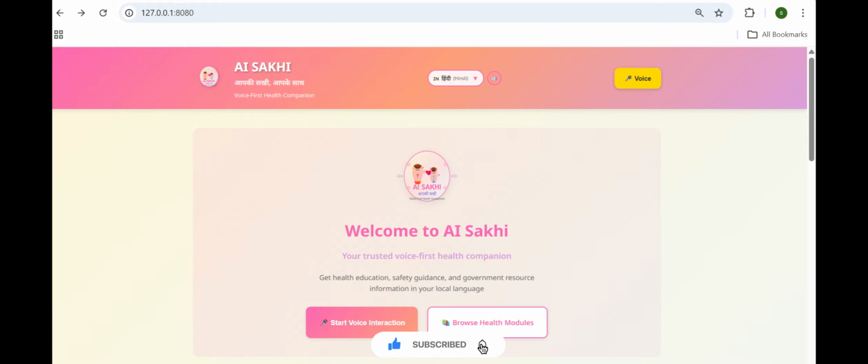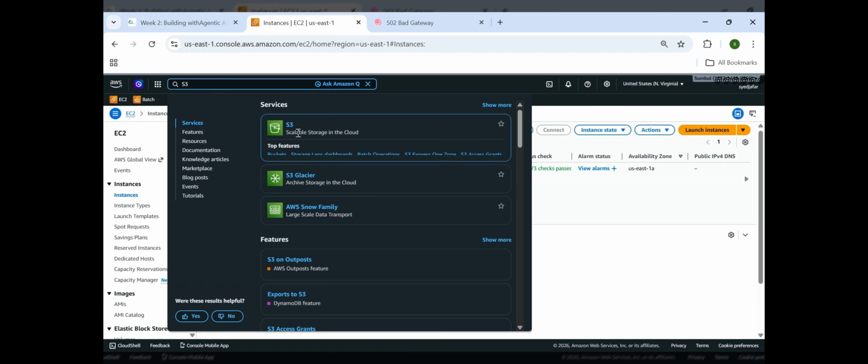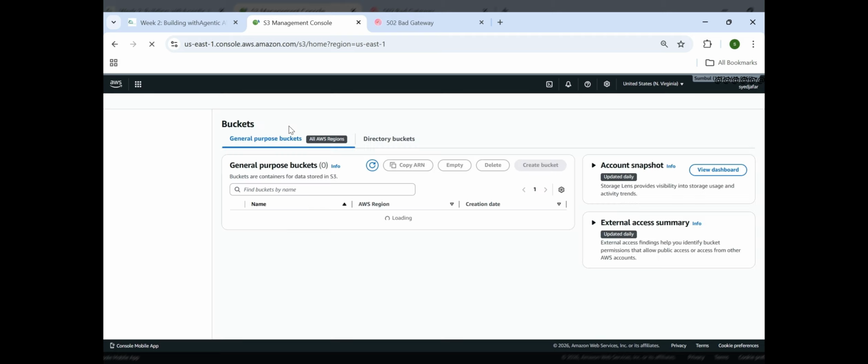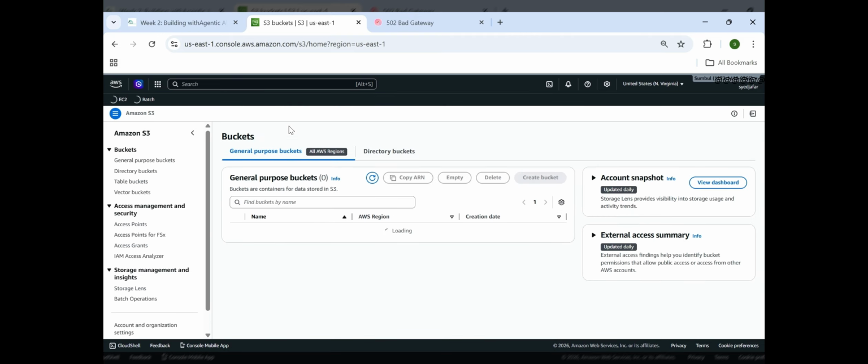Logo display was correct, the navigation menu was working fine, the language selector was visible and working fine, even the chat and other support was also working fine. Once we test and are satisfied with our design, we can move ahead to the next step, that is actual deployment. To start with, I will log in to my AWS console and create the infrastructure required for the application.